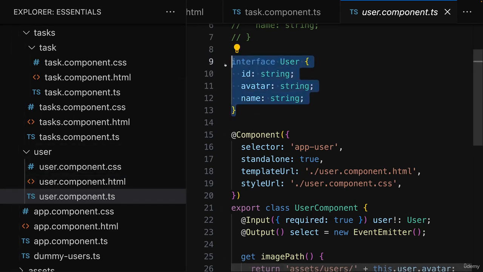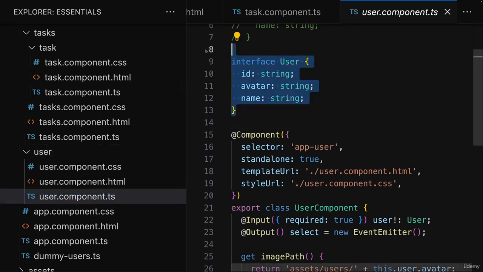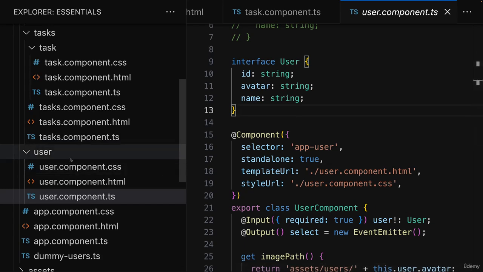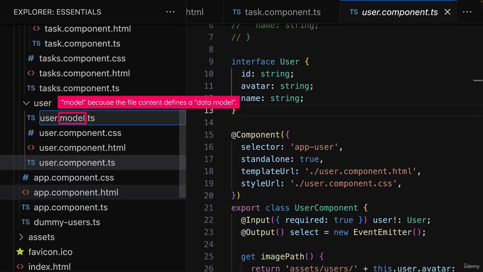And I'll start with this user type here. You would typically create a separate file in the folder to which this data model belongs. So if you're describing a user, it makes sense to be stored in the user folder. You would add a new file here and then typically name it user.model.ts.